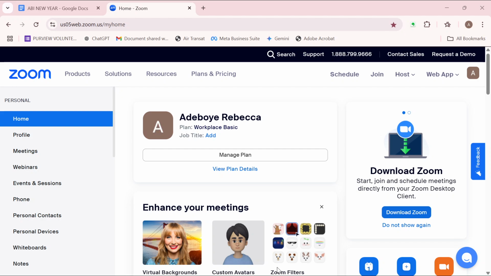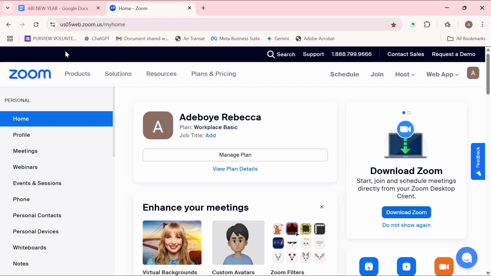In today's tutorial, I'll show you how you can add the participant list on Zoom. Now, there are two ways to go about this majorly. The major way to do this is, first of all, logging into your Zoom account through the Zoom web portal. This is where it's going to be easy for you, not to use the desktop app.